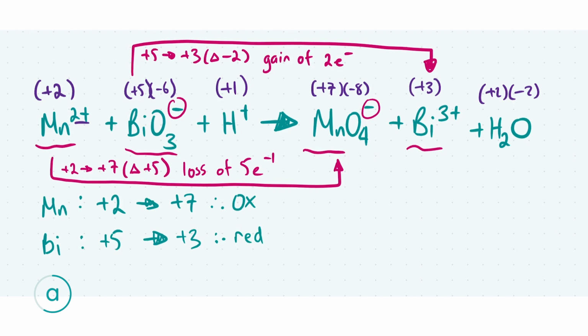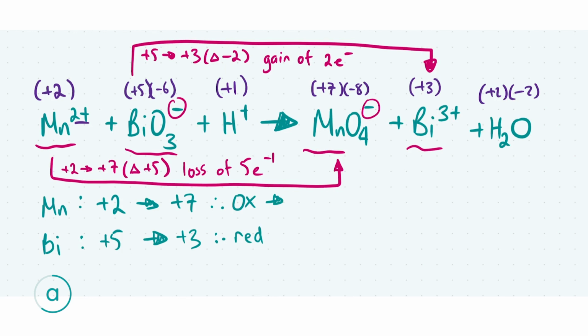Now, similarly, at this time, I'd just like to write down a little bit of information about the agents in this case. So just to clarify what an oxidizing agent and a reducing agent are: an oxidizing agent is a substance that causes other things to be oxidized. Similarly, a reducing agent is going to cause other things to be reduced by itself being oxidized as well. Which means that if you want to find the agents, you find out what it is normally, and then the opposite is going to be its agent.